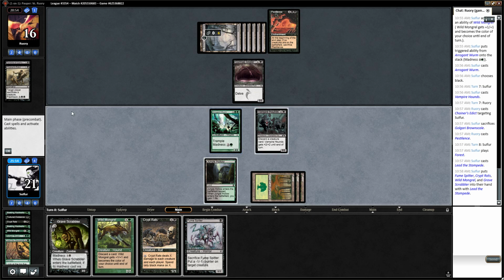Because now I can attack with both of these guys, and if he blocks the Arrogant Worm, I can Fume Spitter, kill the Angler. They're down to 1 card in hand. They've got 6 lands. They're 1 away from this Chainer's Edict. I can also get in with Vampire Hounds. Oh boy, what do I do? I would like to get this board cleared for Pestilence.